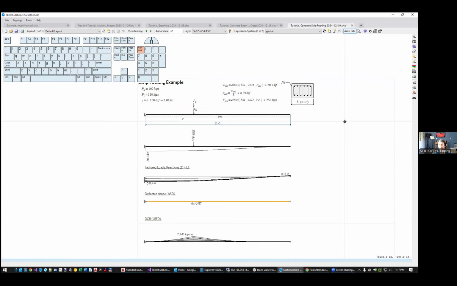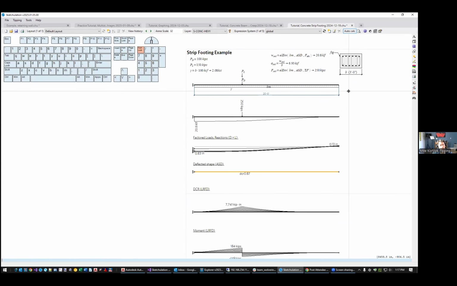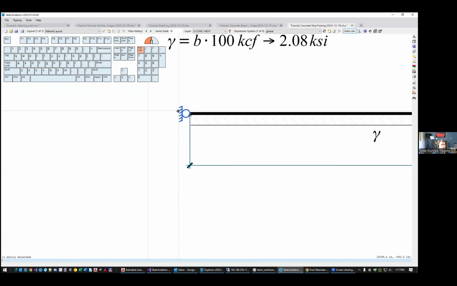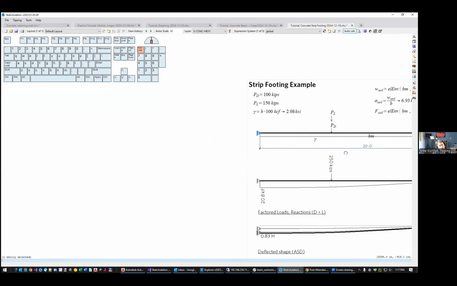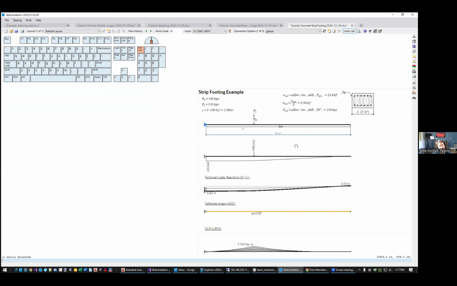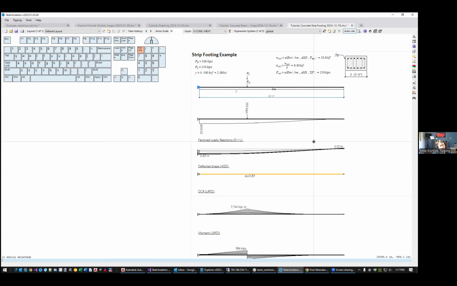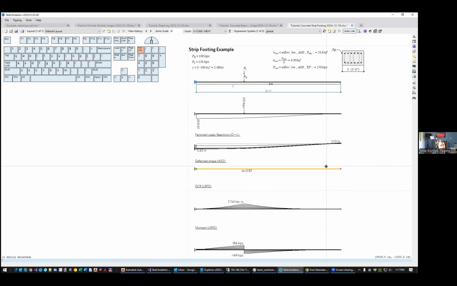Mike, I just wanted to remind everybody that you need to add a roller, at least a horizontal restraint, when you're modeling this. And then there was another reminder, and that was that when you're using the distributed linear loads, you probably want to set it as compression only. Oh yeah, that's right.